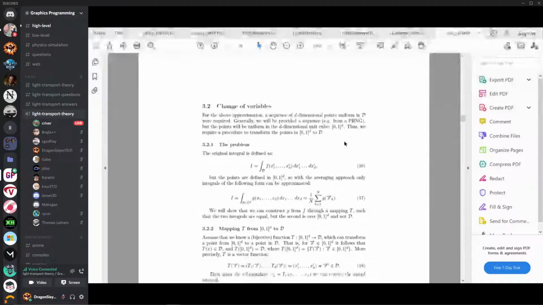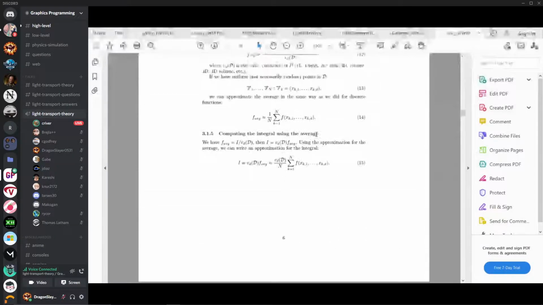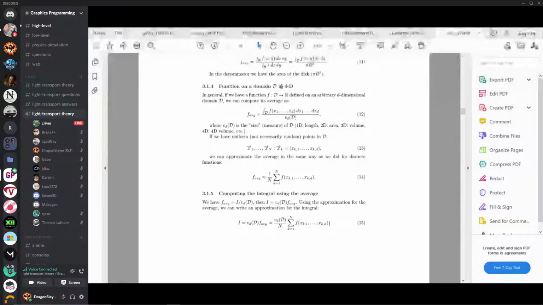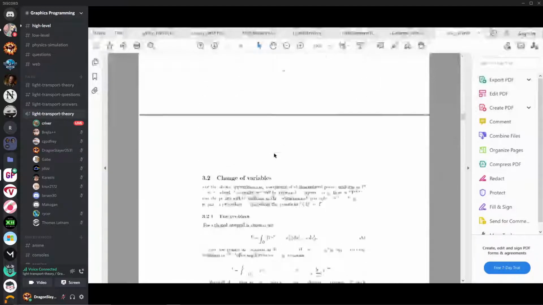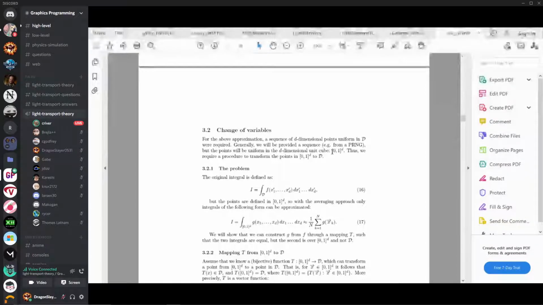That's a problem because we were talking about general domains, and as we saw in the rendering equation, the domain is either the upper hemisphere or a set of surfaces, surface points. And in here you can see some general domain D. While what we have from, let's say, our pseudo-random number generator is just a point in 0, 1, or the 0, 1 hypercube, so a D-dimensional hypercube.